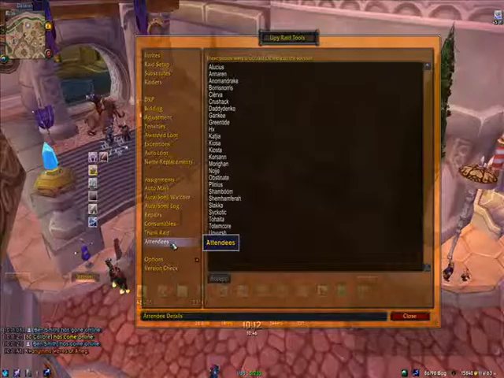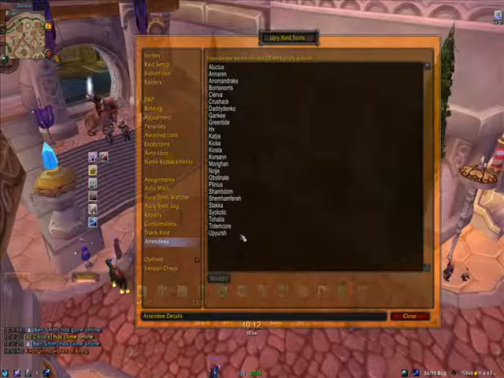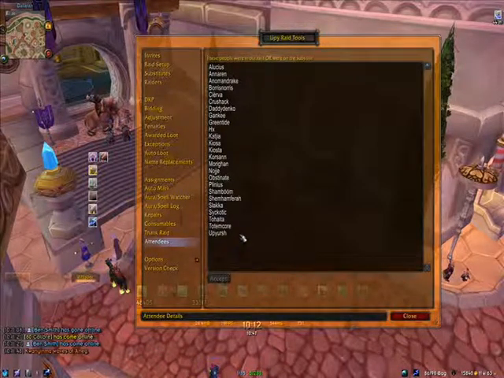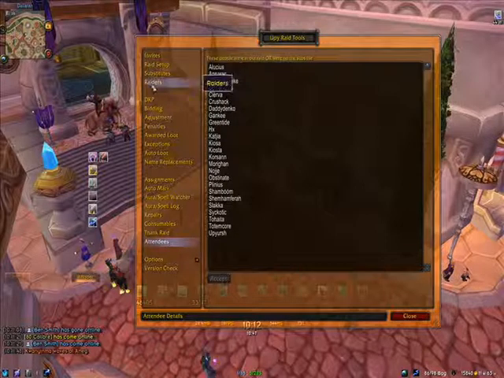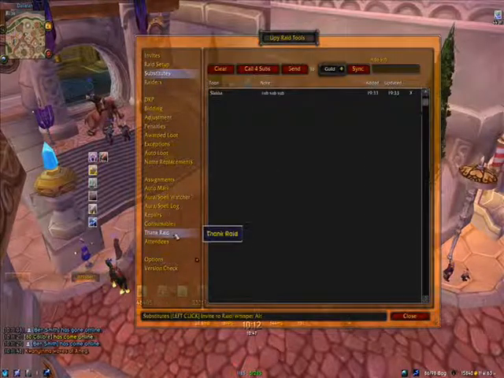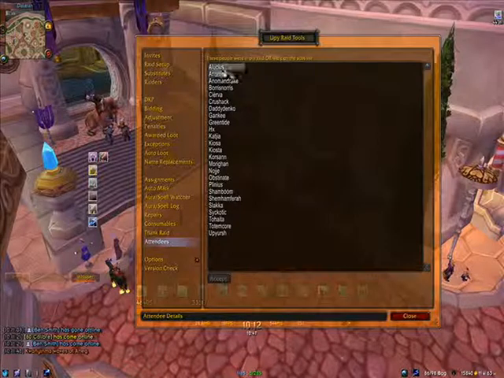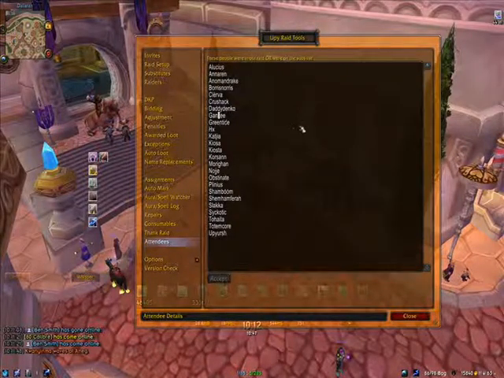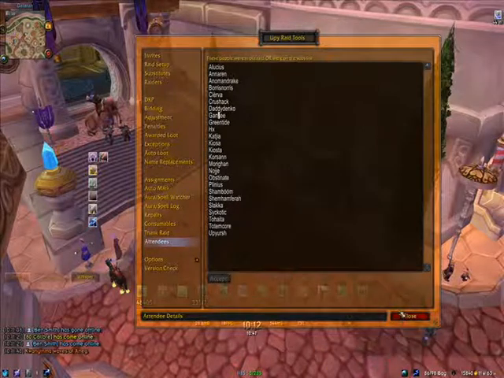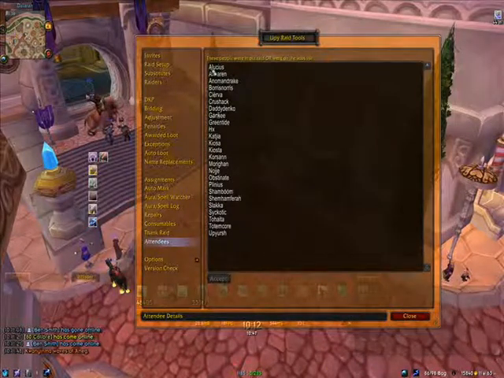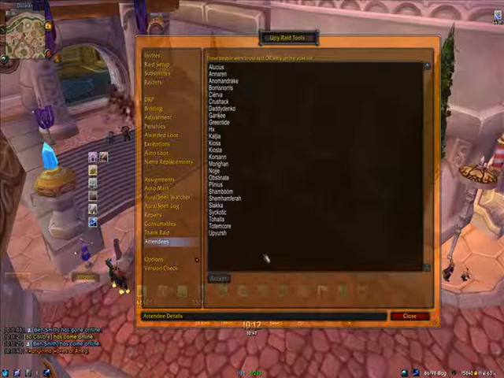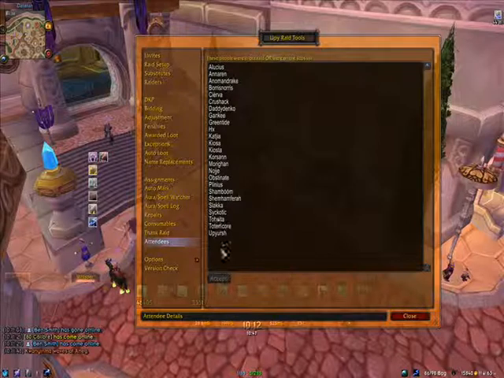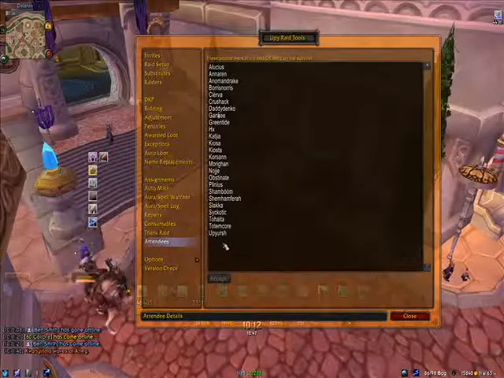The next is a basic feature called Attendees, and effectively what this allows you to do is it gives you a combination of your raiders and your substitutes in a text area that you can just copy and paste out. Prior to building my export functionality for my website, I was using this to copy and paste names in. So it's a good way of getting a list of all those people that were involved in the raid for use off-site or out of game.